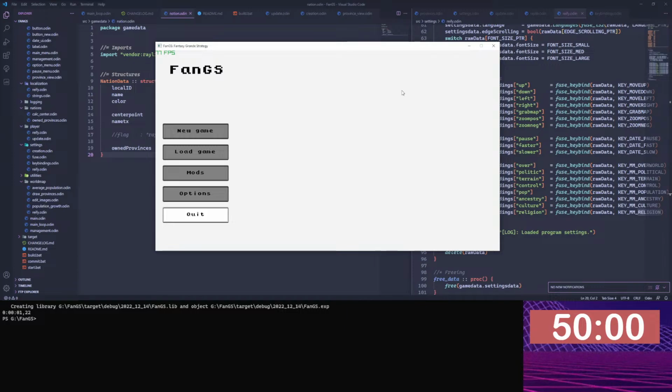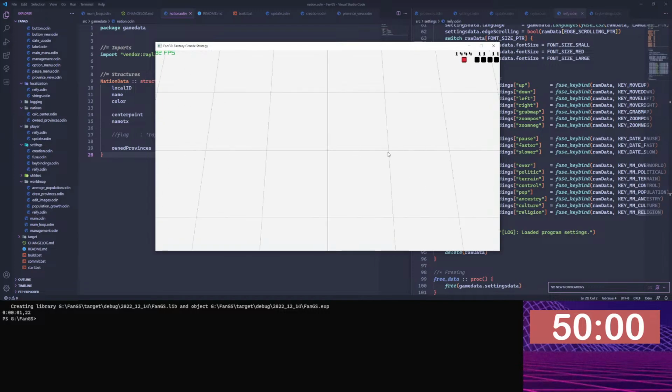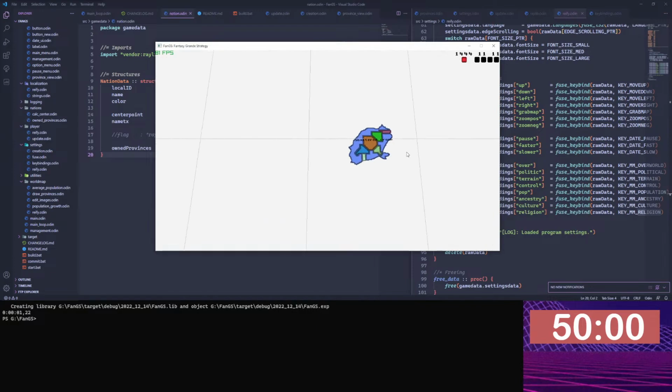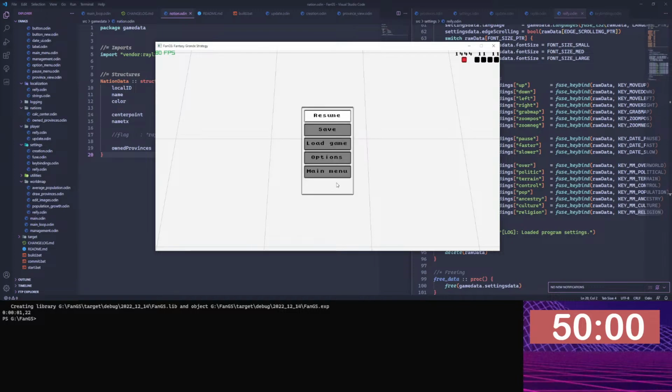God, this takes a lot longer than I remember. Here we are. Yeah, having a UI that tells me what map mode I'm currently in would be nice.